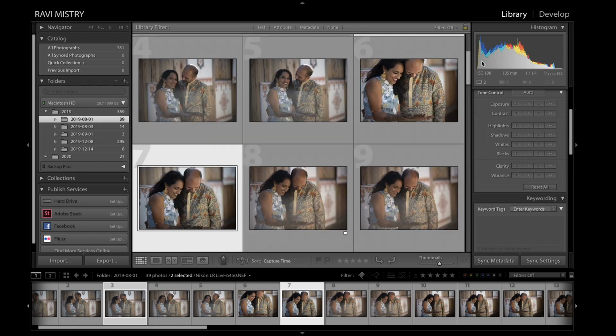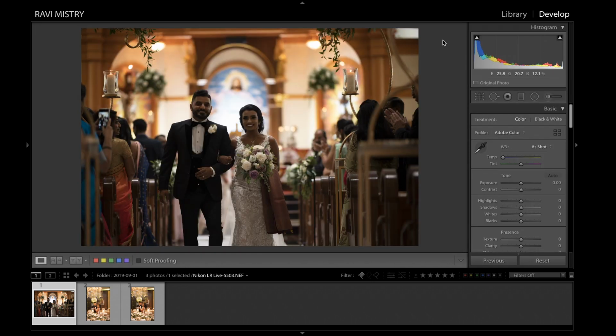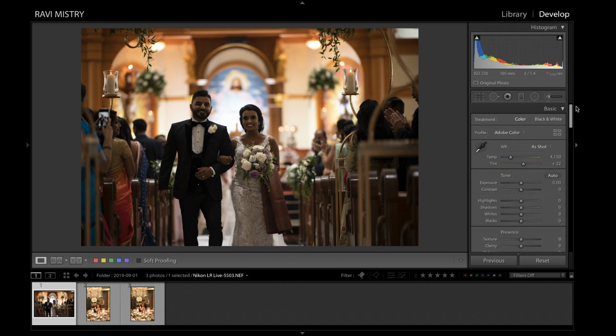All right. So these are a very light overview of the library. Okay, we're gonna jump to the editing part now. Now, let me make sure there are no edits applied to this photograph.